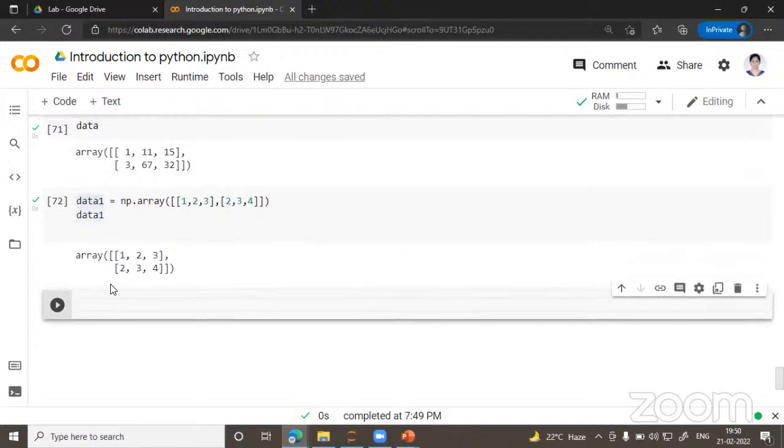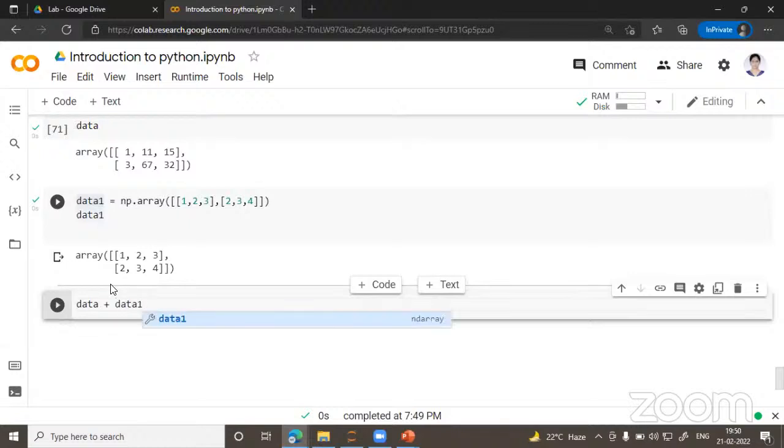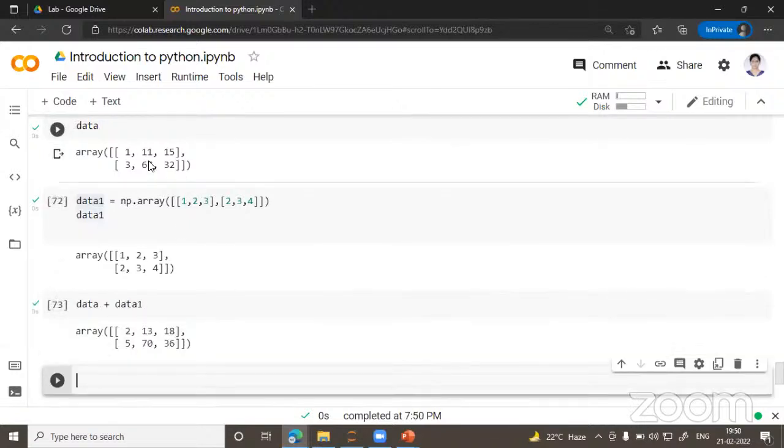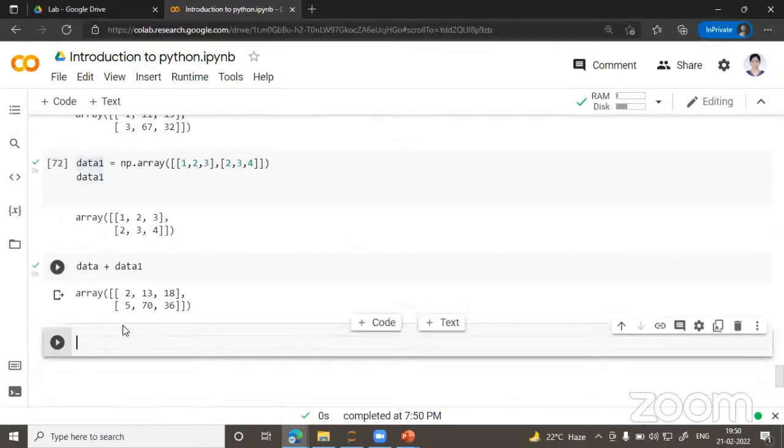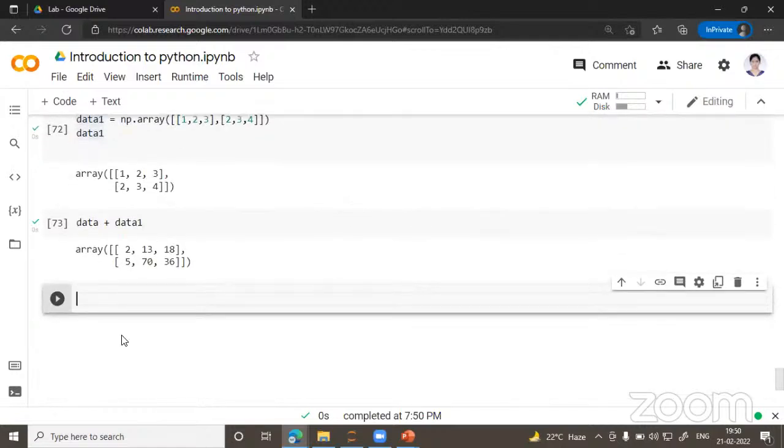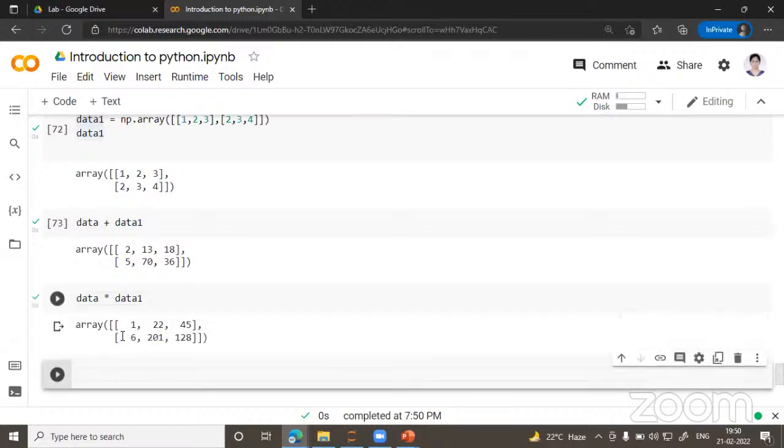First of all, when we add these 2, it will be element-wise addition. The other thing is the concept of broadcasting, where when you multiply these 2, you will see that it is element-wise multiplication as well.